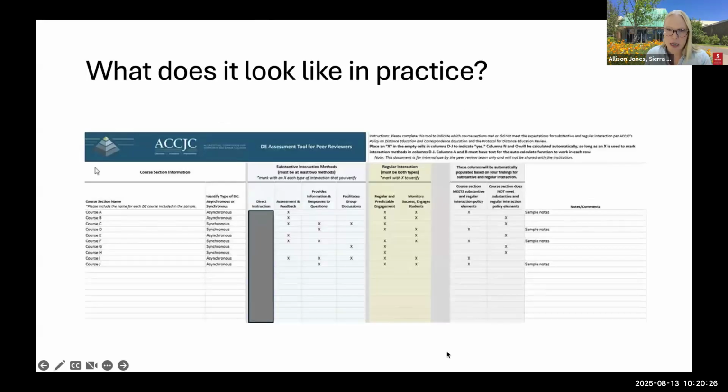I know this is a lot of information, but just to give you a broad overview, this is what the rubric will look like for those course reviewers. They're going to be looking at multiple sections during accreditation. Ours will be almost entirely asynchronous courses. For that reason, they won't be looking for direct instruction, but they will be looking for assessment and feedback, providing information and responses to questions, and facilitating group discussions, at least 2 of those 3.